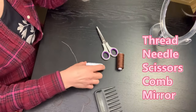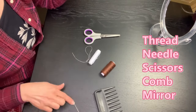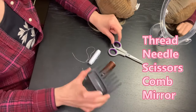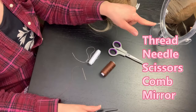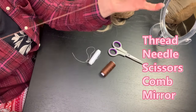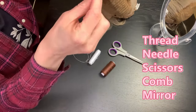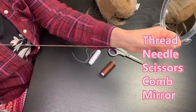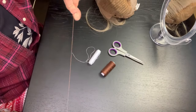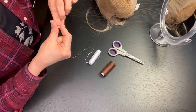For this project we will need two pieces of different colored cotton thread, a needle, a pair of scissors, a white tooth comb, and you also need a mirror. I have already double threaded my needle and I'm going to tie the ends in a knot. It's quite a long piece — about 20 inches, roughly the double length of the cap.